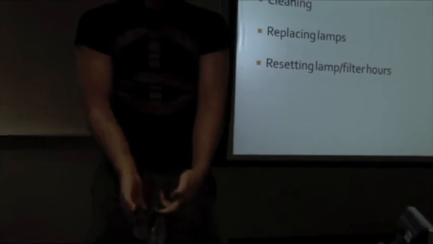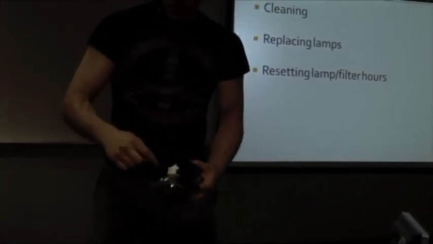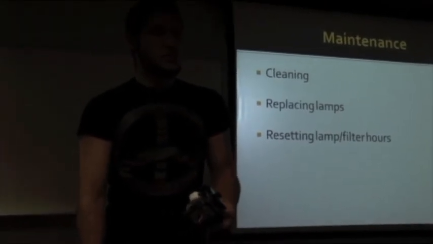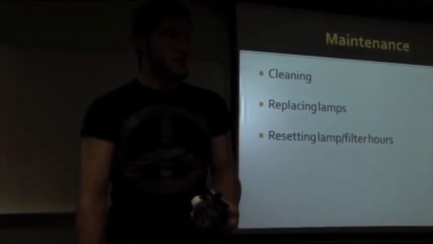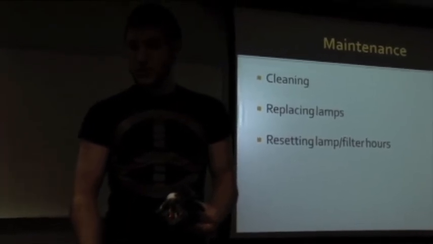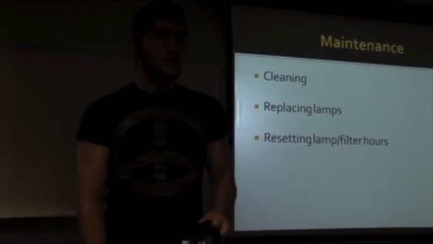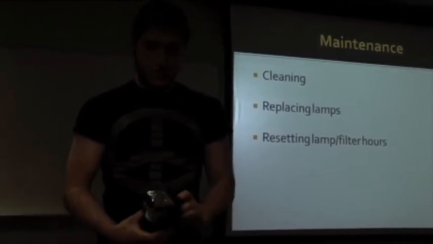With the lamp, you only want to touch it on the plastic parts or this metal bracket on the bottom. You never want to touch this or this. These lamps are at very high temperatures, and if you touch it with your hands, you have oil on your hands, and that oil can heat up and just shatter these lamps. So it's something to keep in mind.